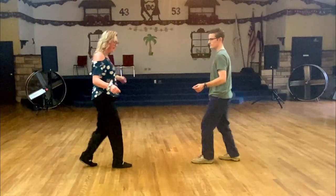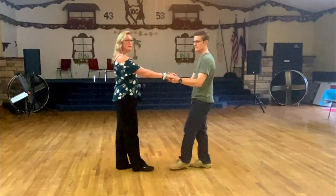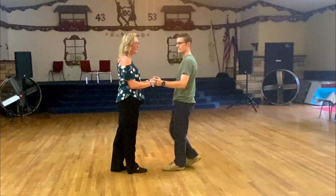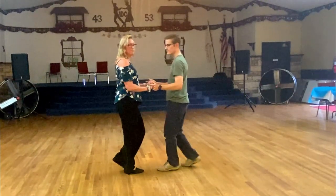Collect, away, collect, away. When we're leading the hitches, we want to make sure that we keep this from moving too much. We don't want our arms under, we're going to keep it tight. And that our center is moving away from our partner. And then we add the hitch and tap.